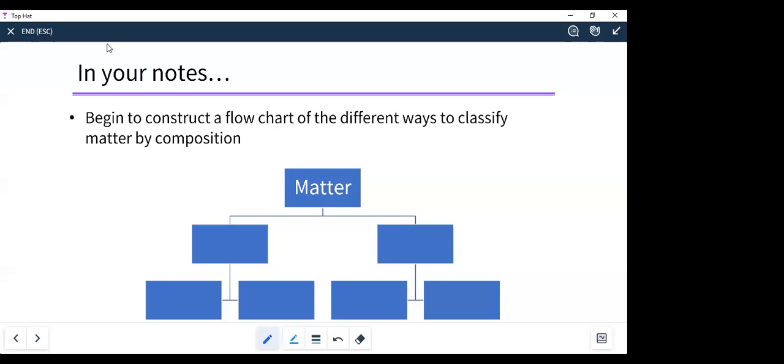All right, so a couple of things. First of all, we didn't get quite this far. I got this far in the morning. I didn't get to here. We talked a little bit more about some other stuff. We will pick up with that on Wednesday. However, you might see a couple of items in the active homework about classifying by composition. So I would encourage you to look at the PowerPoint that I'm going to upload this evening if you want the full version of the notes there.